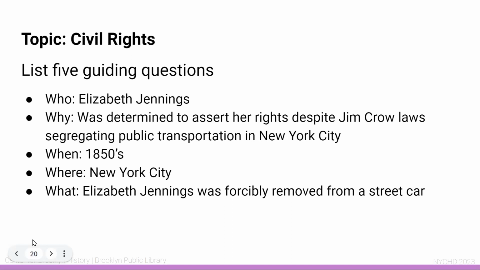So again, are your students doing this on day one? Absolutely not. Are they doing this on the second day of doing research? Absolutely not. Doing their preliminary research comes first. And after they're doing a tremendous amount of reading, and your teachers are helping them to narrow down their focus, and after they have narrowed down their focus, then there are one or two questions that they still might have about that topic. And this is when you can start to do those five guiding questions. And so you might have five students in the same classroom doing civil rights in Brooklyn during the same time period, but coming up with five totally different guiding questions.